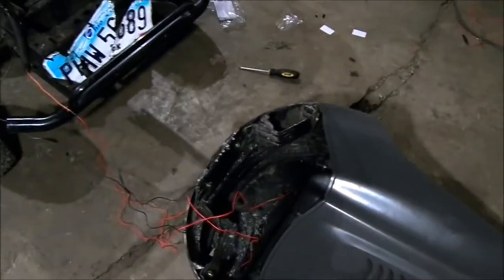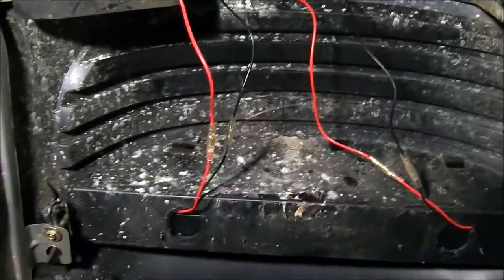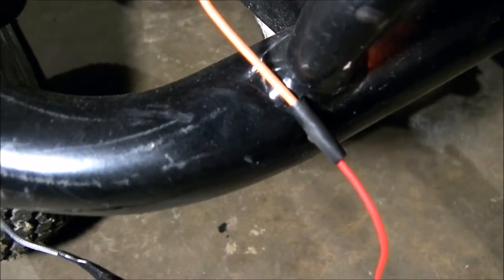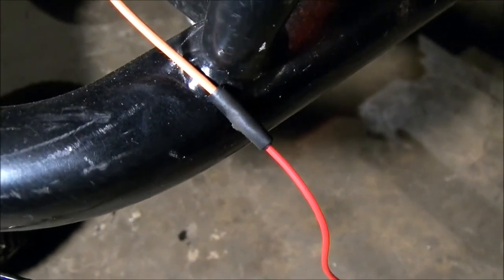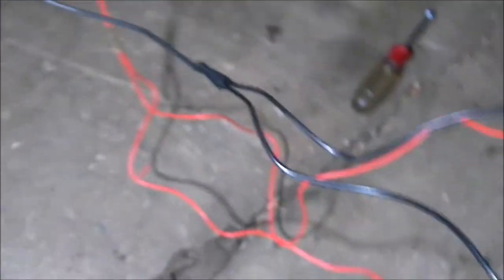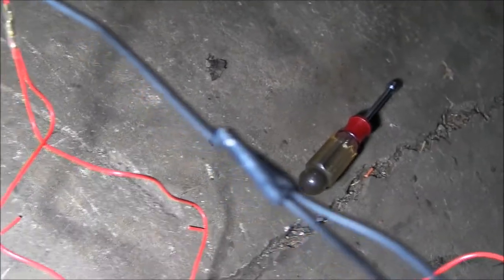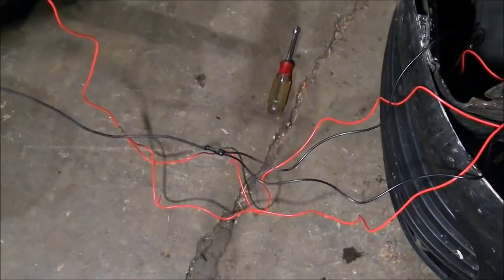Before I close it up, I wanted to show you what I did. Here you have positive and negative wires coming out — the positive I brought them both together with the connector they give you, cut it shorter, and connected it right there. I taped it. I understand you're probably thinking I should be using a soldering iron, but being it's just a lawnmower I don't really care — the day my lawnmower catches on fire I'll go buy a soldering iron. This is the ground I was using before, which wasn't long enough, so I extended it and connected it like that.